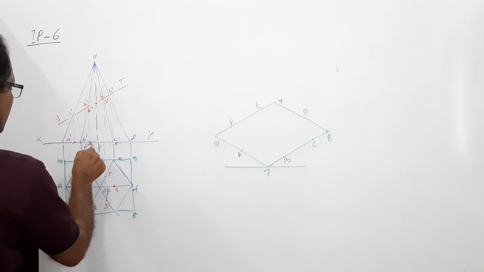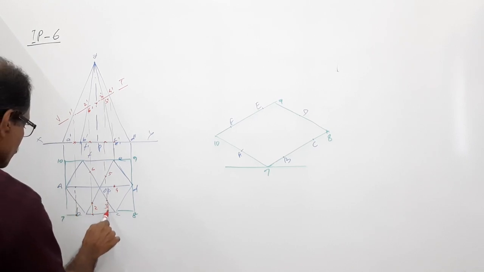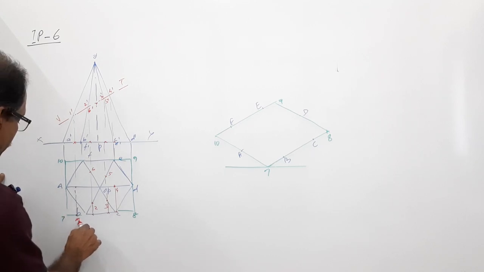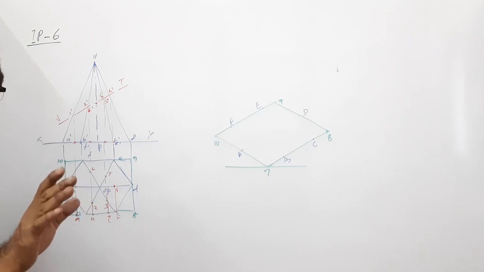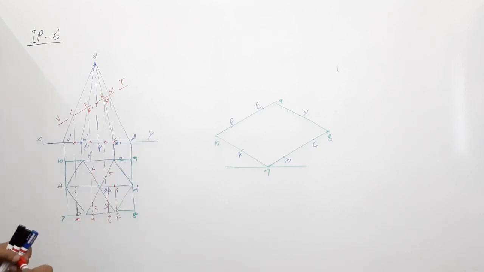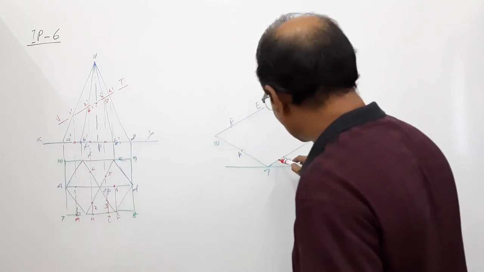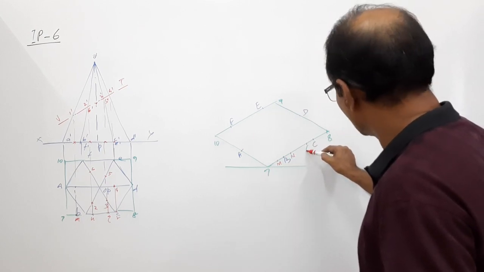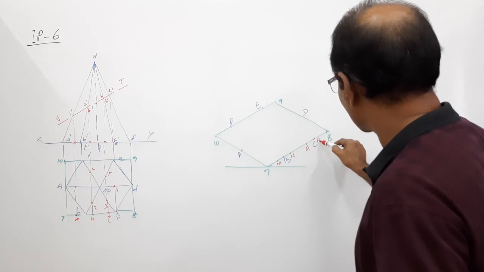Locate these points. Call this M, N, Q, R. Let me tell you there are many ways of doing it, I am using one method. Locate M, N, Q, R in this 7, 8. Somewhere here is M, somewhere here is N, some more distance away is Q, and somewhere very close to C or almost right of C is R.